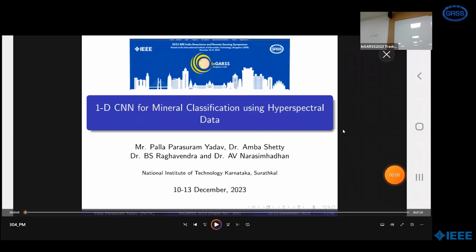Okay. Did you experiment with a deeper model? Yeah, I experimented with deeper models, sir, but the diagnostic features are available at small wavelengths. So that will depend upon the bandwidth of the sensor.